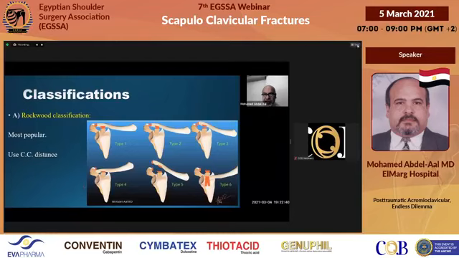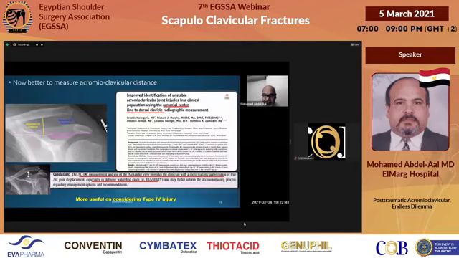However, now it is better to measure what is called the acromioclavicular distance. What is the acromioclavicular distance? It is a measure between the acromioclavicular joint, taken on what's called the Alexander view, and the acromioclavicular dorsal clavicle definition, and a realistic appreciation for the AC joint replacement instead of using the coracoclavicular space as a measure. This is more useful in considering acromioclavicular joint subluxation, especially in type 5 injury.